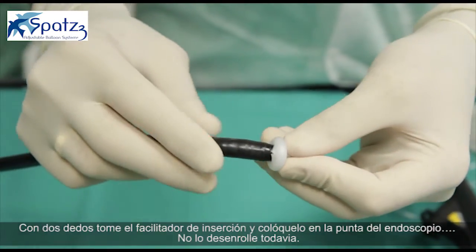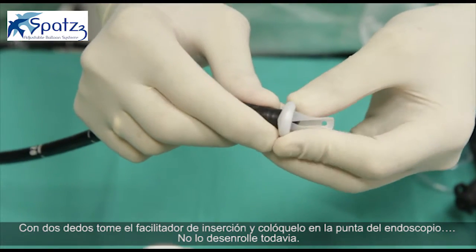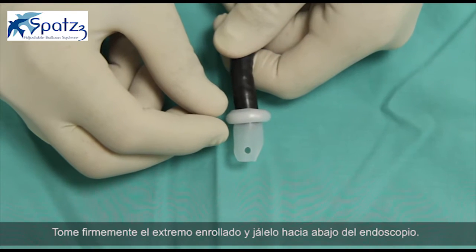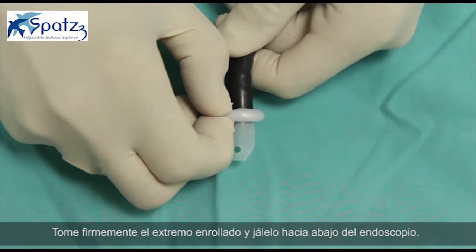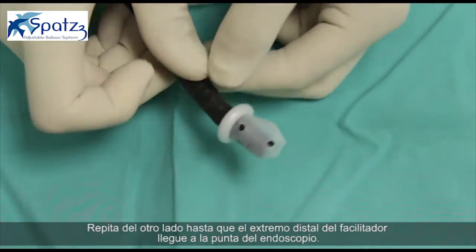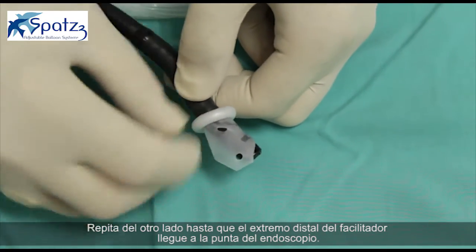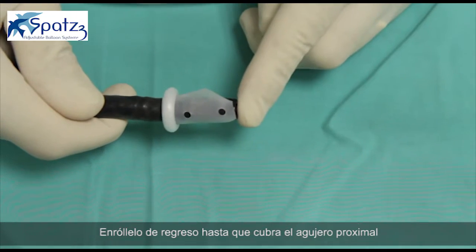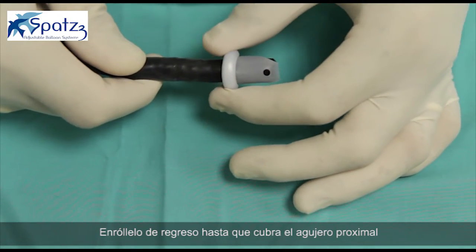With 2 fingers, hold the insertion facilitator and place it on the end of the scope. Do not roll it on. Firmly grab the rolled edge, lift away from the scope, and pull it down the scope. Repeat on the other side until the distal edge of the insertion facilitator reaches the scope tip. Roll it back until it covers the proximal hole.